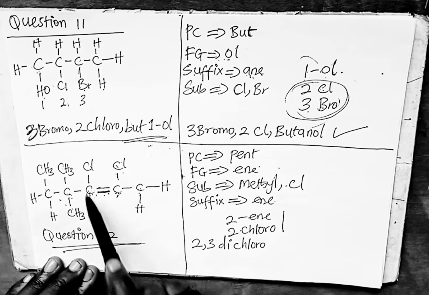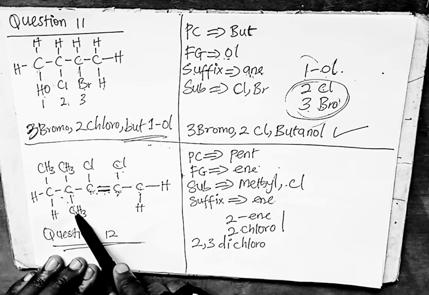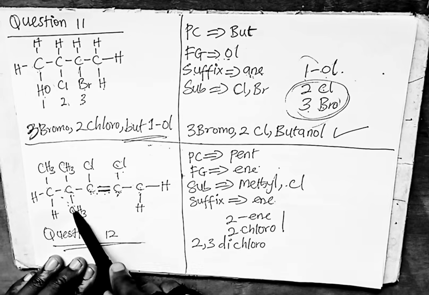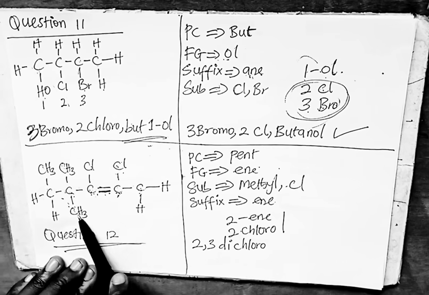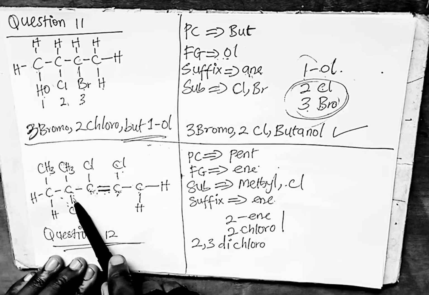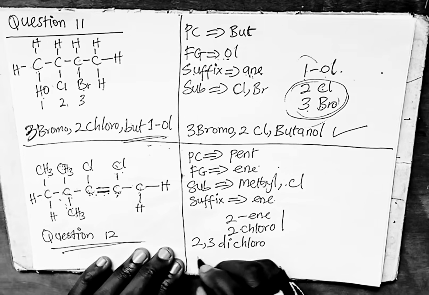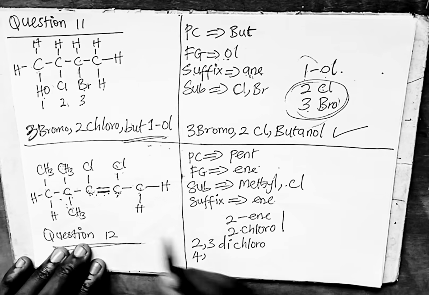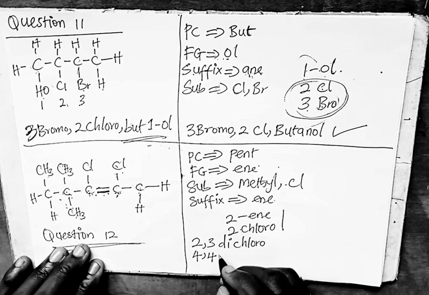So we'll now say 1, 2, 3, 4. Because we have methyl up and we have methyl down, it will now be 4, 4. Okay, 1, 2, 3, 4 for the first one. 1, 2, 3, 4 for the second one. 4, 4. Dimethyl. But since we have another methyl here, we'll not complete it as dimethyl. We'll now say 1, 2, 3, 4 for 1. That's the first 4. 4, comma. Then you count the second one again. 1, 2, 3, 4 for the second one, which is another 4 again, comma.